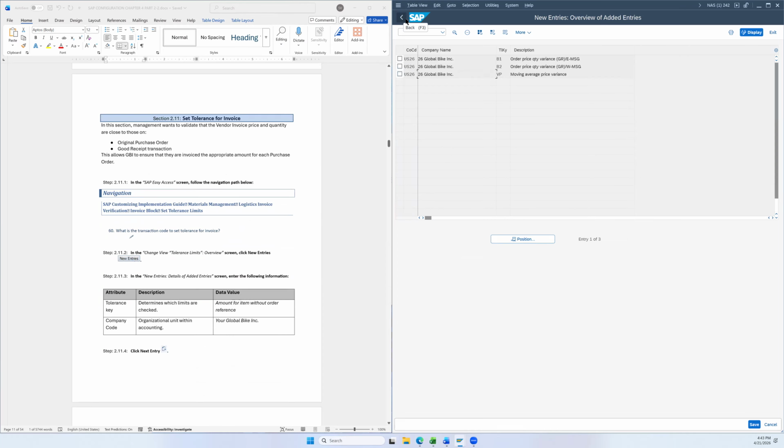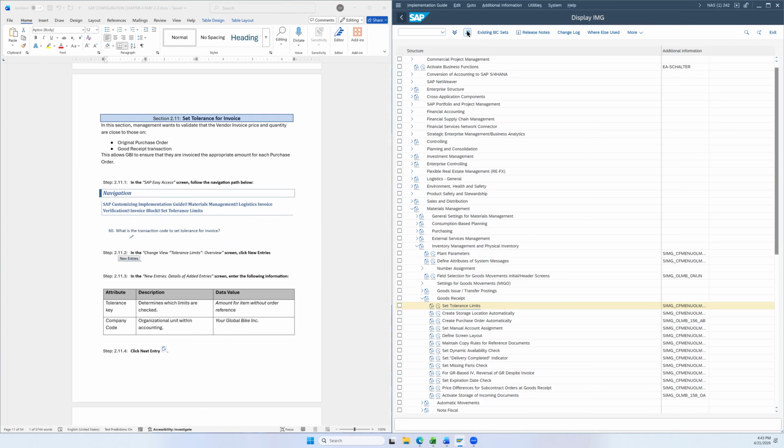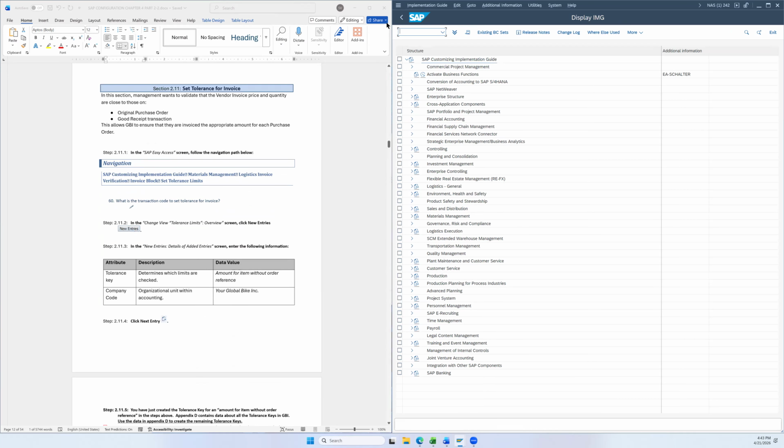So implementation guide once again. Let's go back one more, and then there we go. So section 2.11, set tolerance for invoice. In this section, the manager wants to validate that the vendor invoice price and quantity are close to those on the original purchase order and the goods receipt transaction.